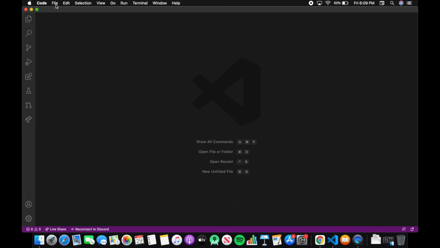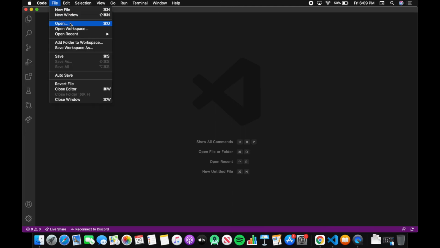But here you can open a workspace, you can open recent, you can add folder to workspace. This is what I like to do a lot, because I'll add a folder to a workspace, work on that workspace, and then close the Visual Studio tab. Now, this might sound a little confusing to beginners, but it's pretty easy once you get used to VS Code. VS Code is another way of saying Visual Studio Code.